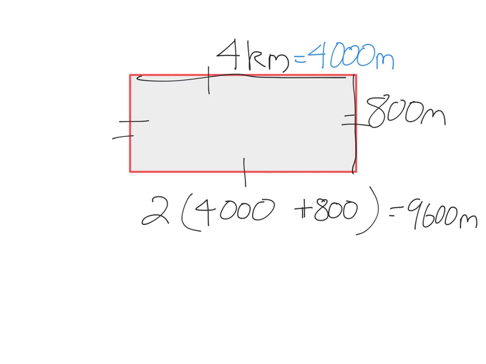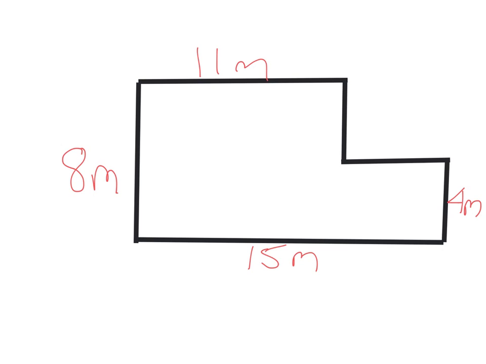So now we'll try one that's a little bit harder. So let's say I want to find the perimeter around this weird, it's actually a composite shape. It's sort of like 2 rectangles that are joined together. So I need to find the lengths of each of the black lines and add them up. But some of them aren't given to me, so I don't know what this length here is or what this length here is. And if I don't know them, I can't find the perimeter. But I can figure them out.